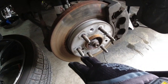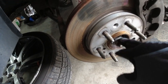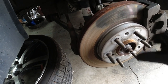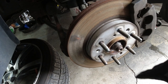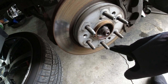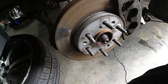But I didn't do the lower control arm because in order to get the bolt out, the axle has to come out, and I didn't have anything powerful enough to take the axle bolt off, so I didn't do that. So I'm doing hubs because I think this one is the one that's humming, so I just replaced both. And I'm gonna do the LCAs because those lower ball joints were worn out 5 years ago when I bought the truck, and I've done 70,000 more miles, so I know they're just useless at this point, I'm sure.